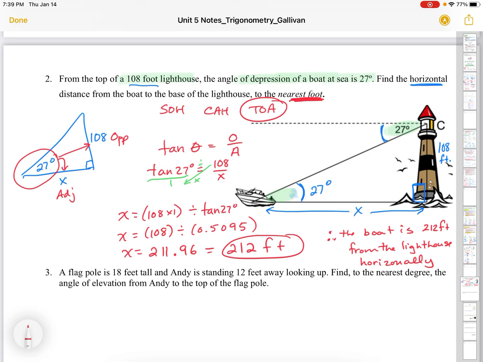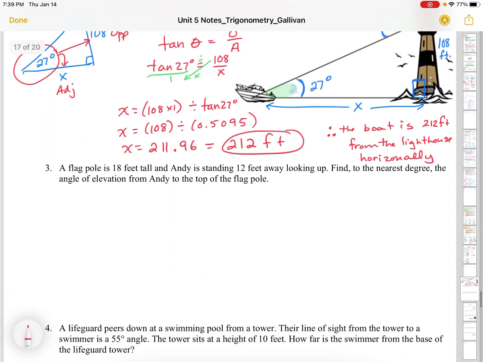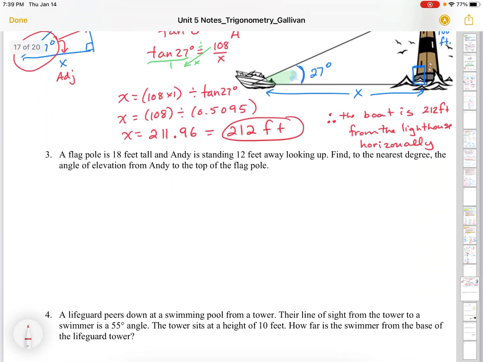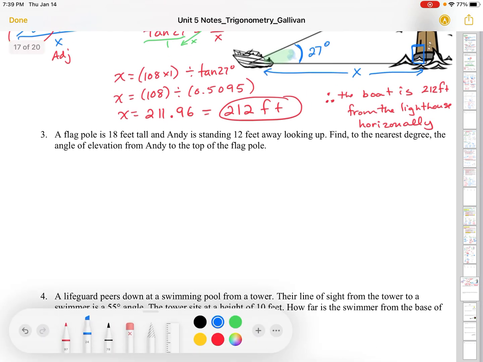Okay? We could have written a sentence up here as well, right? So remember, it's always good with a word problem to write a sentence. On our quizzes, you're just going to write me the number, but it's good practice to remember that you should write a sentence. Now here's one where we haven't got a picture. So that's the thing, we're going to have to draw our picture. So let's read the question first.